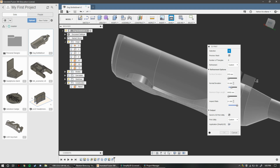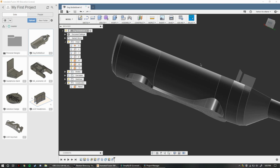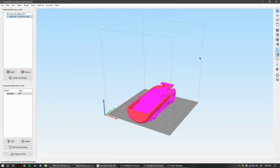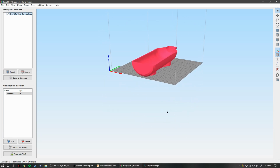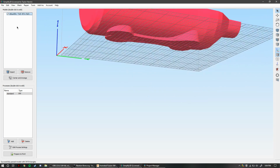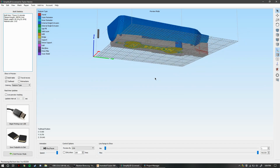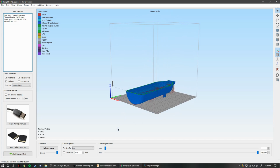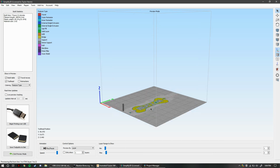And from here, it's generating an STL file to send to my print utility. It takes a bunch of different points and just estimates what the file shape is. And here it is in Simplify 3D, which is the program that I'm using to slice it. And you can see there that it says Newton. And this is what it'll do, all the different colors or different features, as you can see on the left side of the window.